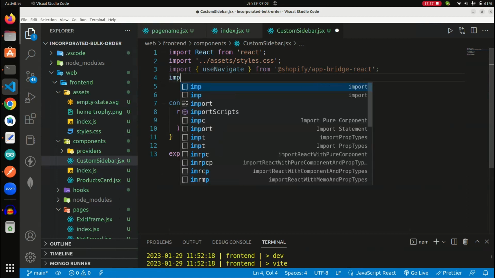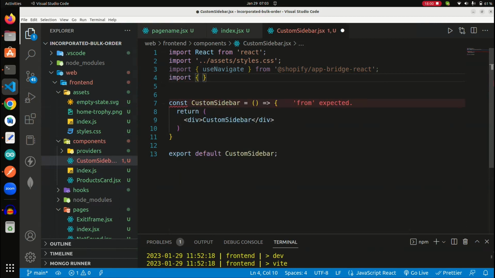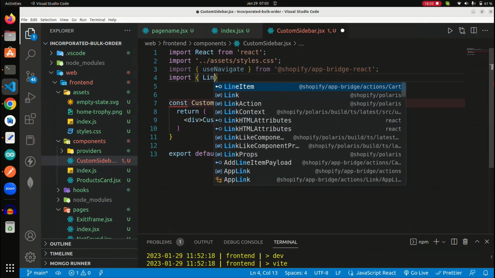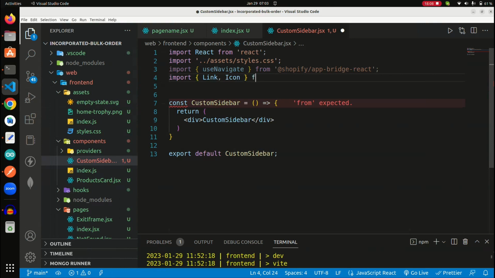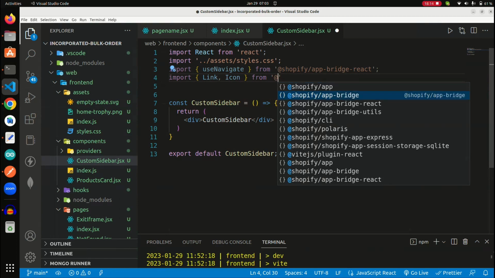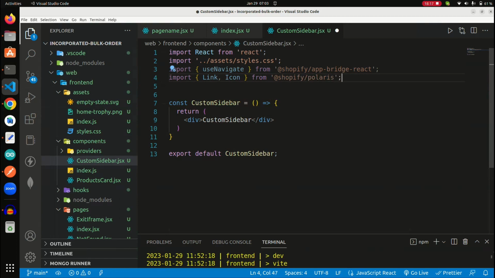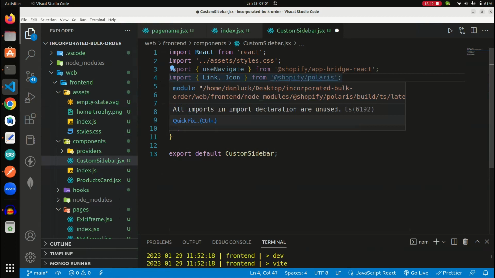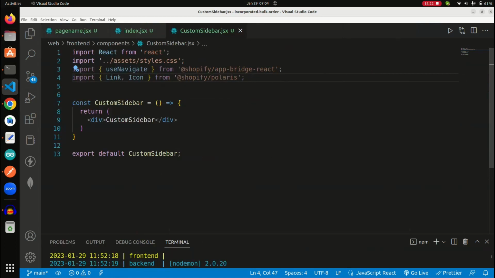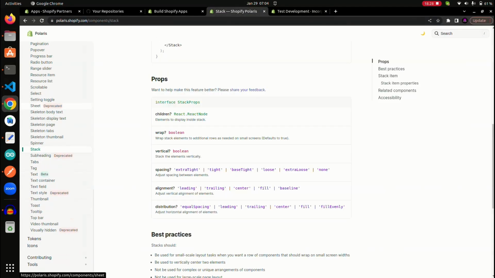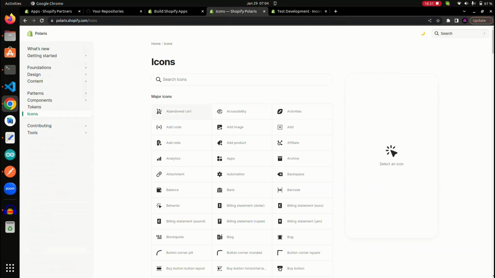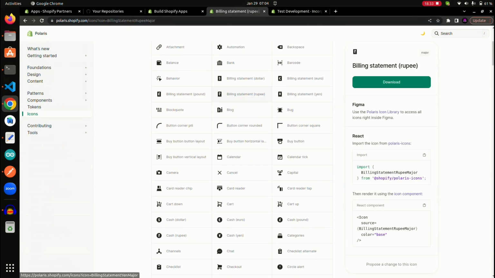So now we're gonna use some components from Shopify as well. We're gonna use link and we're gonna use icon, okay? Because we're gonna style it with some Shopify built-in icons. So this is gonna come from Shopify Polaris. I think it's this import right here. So let's just save right now. Let me Control B so you guys have more space, more visuals and space for the screen. And this is icons. These are Shopify icons that we have available to use. Just as with Material UI, you select it, you have the imports, the names, and pretty much everything.